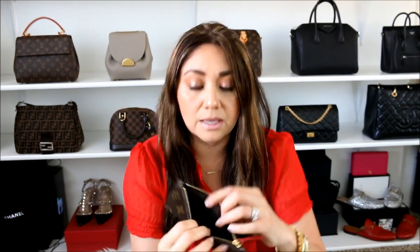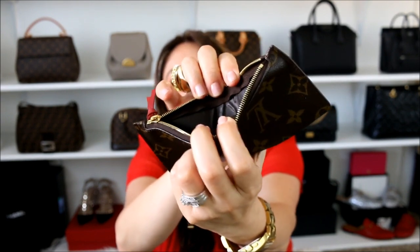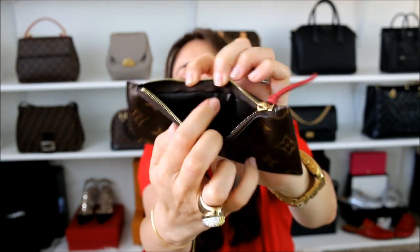This is the pouch that goes in the Josephine wallet — it's removable. All three wallets had bubbling within the little pouch. Do you guys see that? All that little bubbling all the way down, and on this side as well. It has bubbles all the way through. I was very bummed out. Where I live in the summertime it can get very, very hot, and having it in the dust bag and the box in that area of my room got way too hot and caused it to bubble.